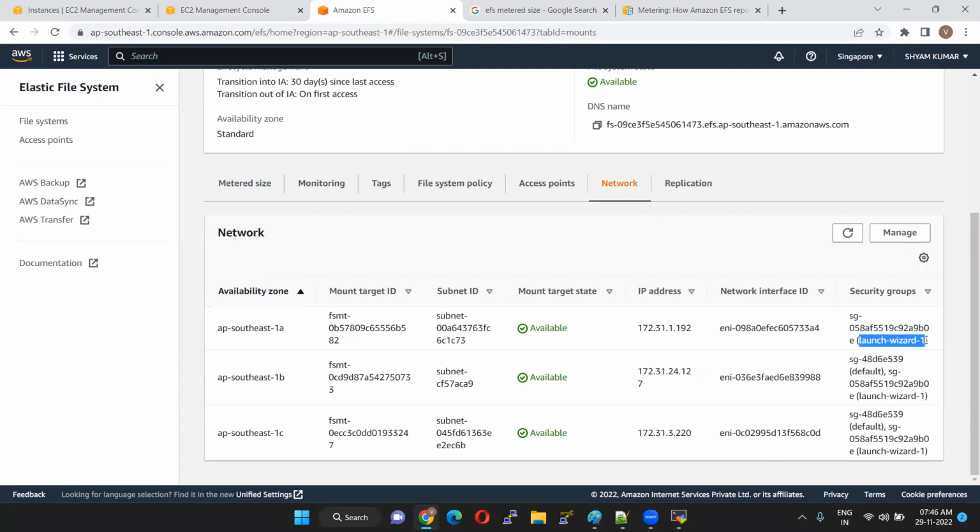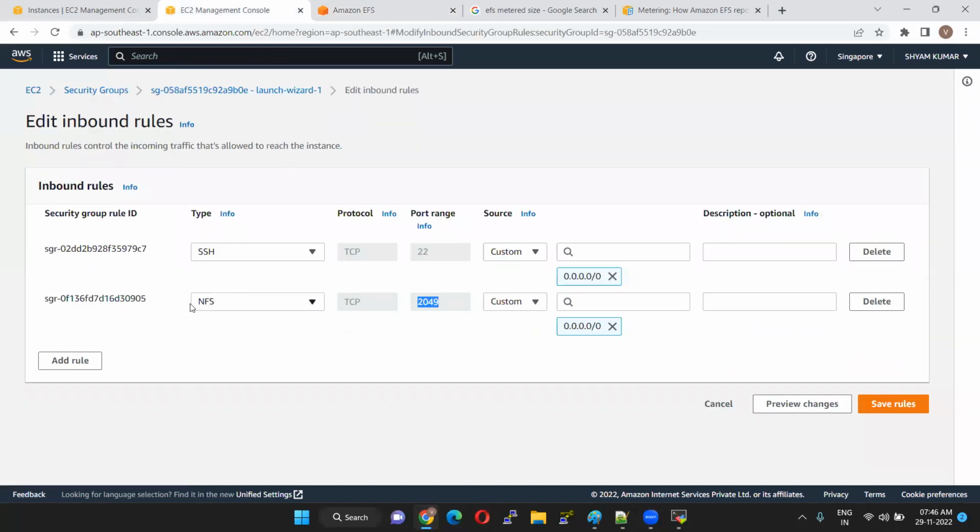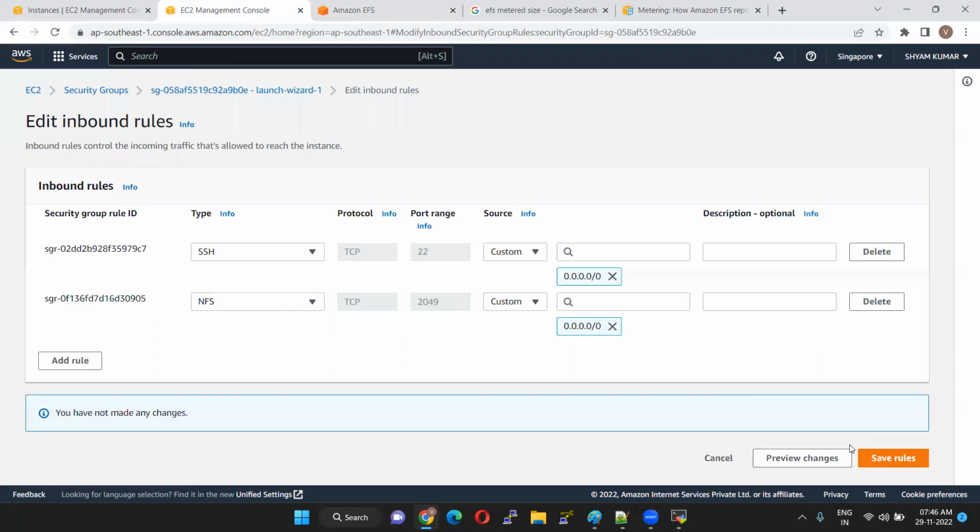Okay, so launch-wizard-1. We have selected the launch-wizard-1 security group. If you see the launch wizard security group, the NFS port is enabled. So these things we need to consider here. Sometimes they will ask about whitelisting your IP addresses. Whenever talking about IP address whitelisting and enabling ports, everything will be in the security group. If somebody talks about ports and IP addresses, we need to come to the security groups. If you are working with EFS or anything, we need to know what the port is and to whom you want to give access. That's it.